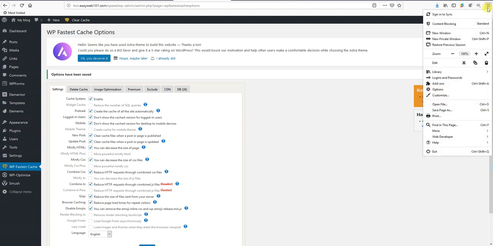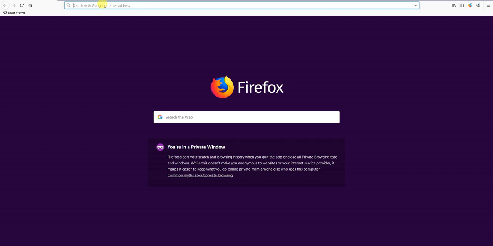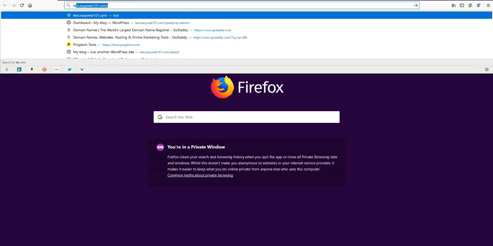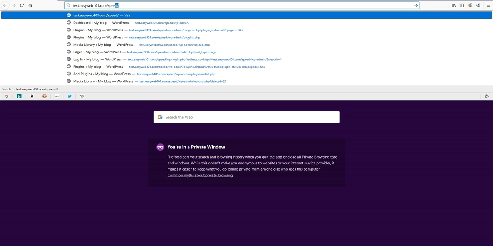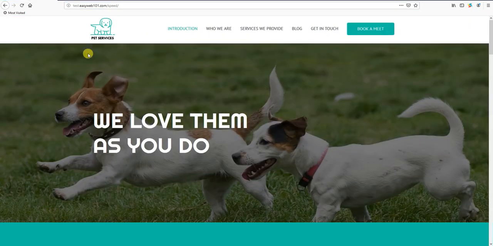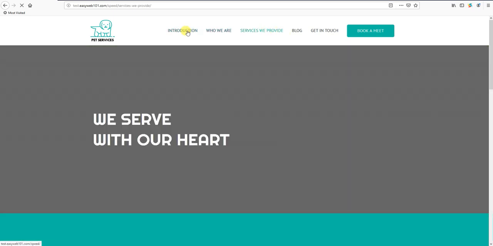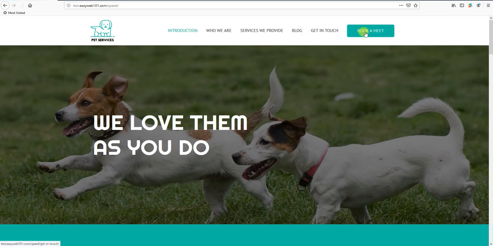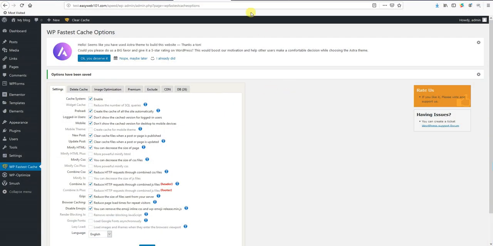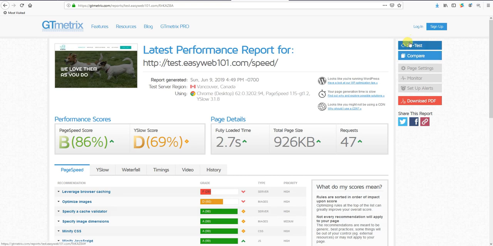What I like to do is open up, if you're using Firefox, a private window, or switch to a different browser or incognito, and actually go to the website. This helps the website load and tells the system to start triggering the cache and building up the cache in the back end there. Alright, that should be enough. Let's go ahead and give it a retest.